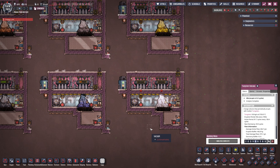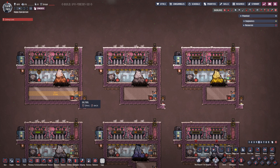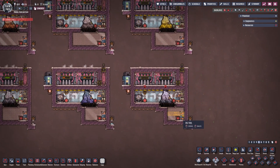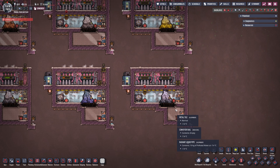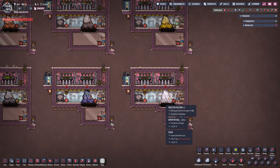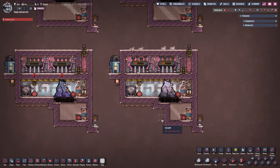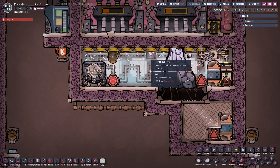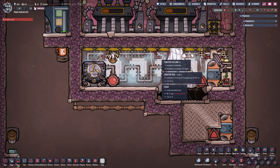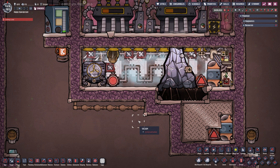Let's take a look at the tungsten volcano - it's about to erupt in 0.2 seconds. The longest tamer I have built is 12 tiles long and the shortest is only 4 tiles long - literally one third or 33% of the longest. Let's watch this one erupt. Metal is coming out, we're plopping it into our conveyor loader and starting to send it around. What is the actual temperature of our tungsten when it comes out? About 208 degrees. Pretty simple - around 300 down to 200 degrees, so we should need one or two rounds to get it to temperature.